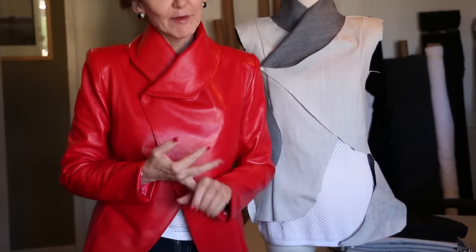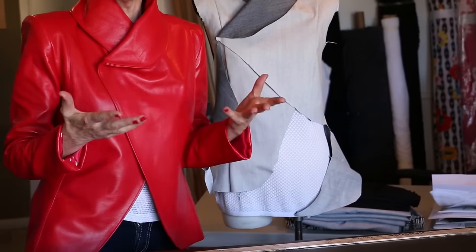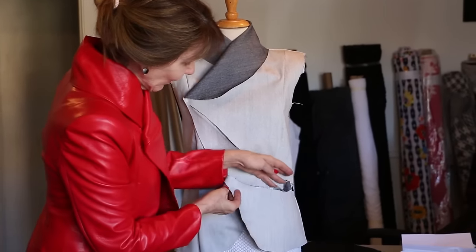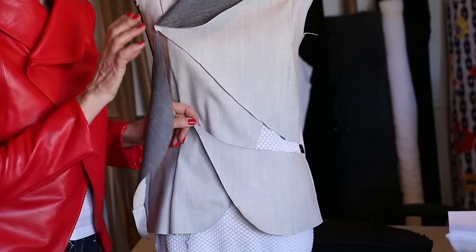So we'll show you next when the jacket is finished. Here we are - my jacket's done and I love it! It's everything I wanted. I can wear it with my jeans and make it more casual. Since I'm never going to be the First Lady or at the inauguration, I can take those principles of why they were good and apply them to my lifestyle. But I want to go back to the muslin for just a second - I want to show you that here's the jacket as I made it, obviously with sleeves added.